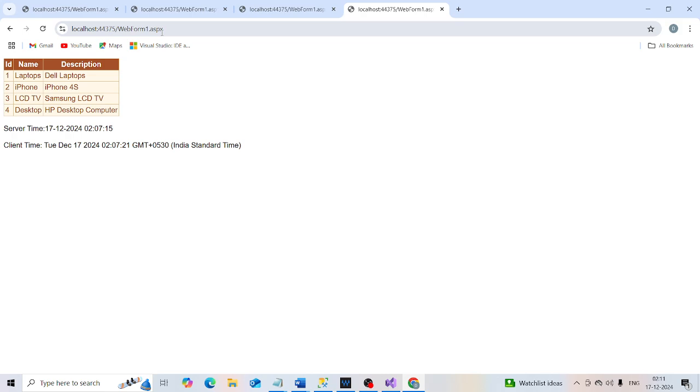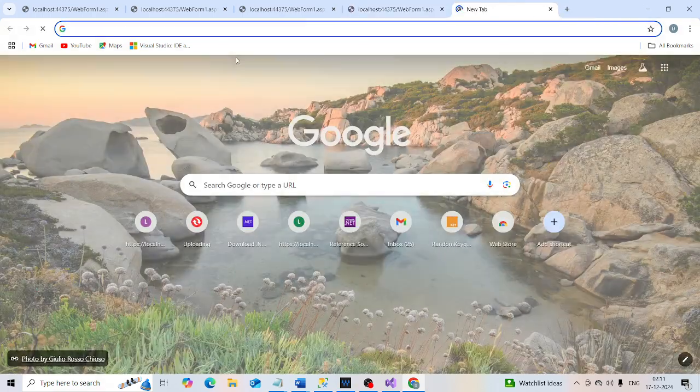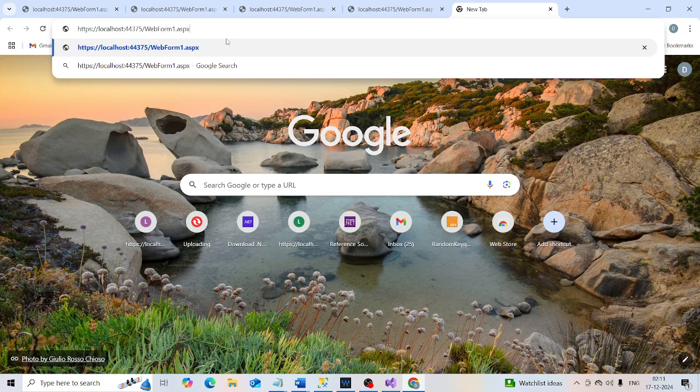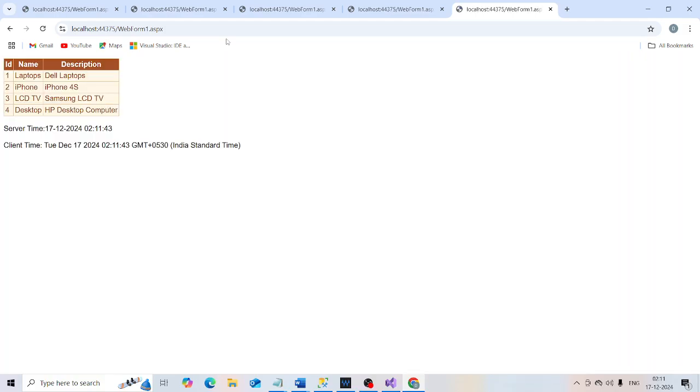So now if I copy this and make another request, it is going to take at least 5 seconds to process the web form. Look, 1 2 3 4 5. Because the initial response from the cache is removed.